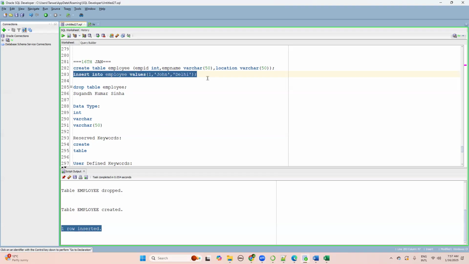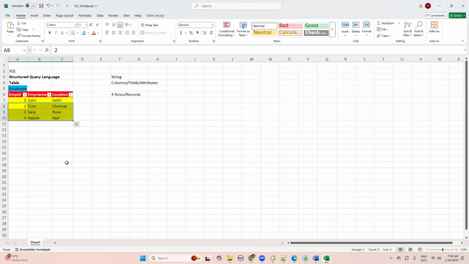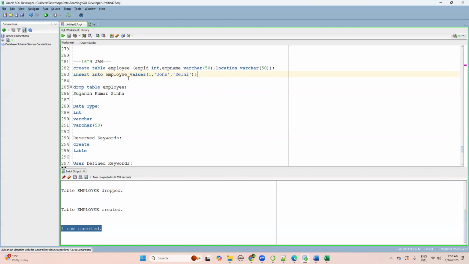And then you will ask, okay Tanvir, if I have millions of records, do you think I have to do the same thing? No. Then there is a concept of loader. In each and every database, there is a concept of loader. With the help of a loader, you just have to keep your data in an Excel sheet, and then the database will fetch data from the Excel sheet and save that in the table. Actually, in the project, that is what we do because we are dealing with millions of records. So this we can't do manually, right? It will take a lot of time and be a very hectic task as well.